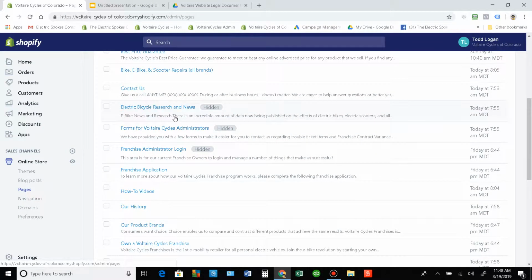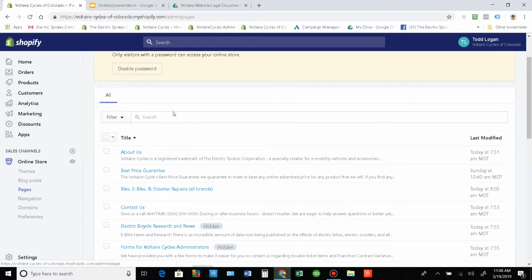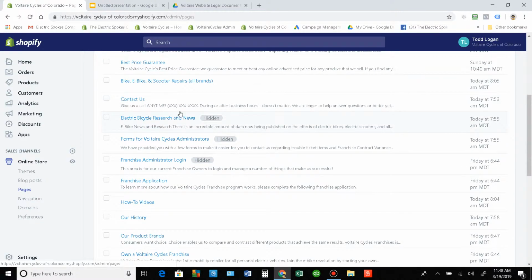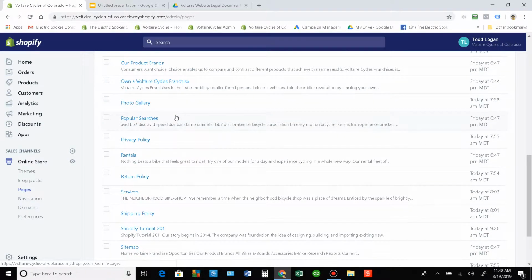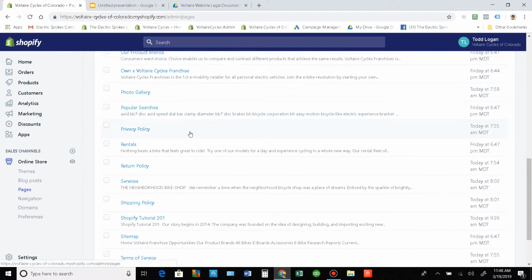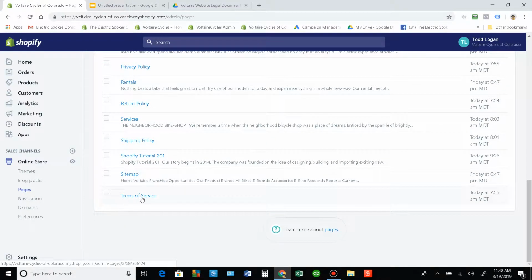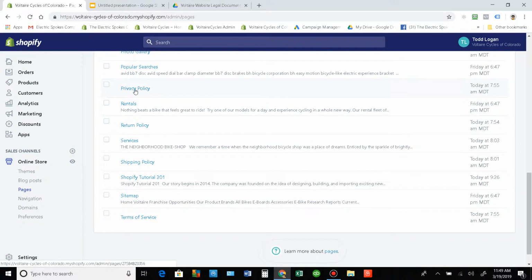and then come to your menu of pages. Now, on your menu of pages, we've already uploaded a great deal of them to get you going, but the 4 specific ones related to legal terms of your service are down towards the bottom: terms of service, shipping policy, return policy, and privacy policy. You'll notice that there's no text on any of these pages. The pages have been created, but there's no copy for them.